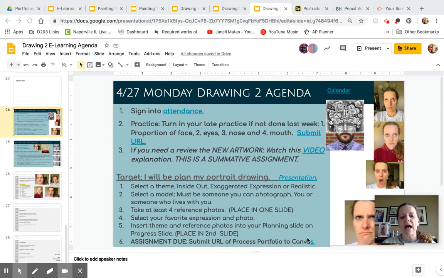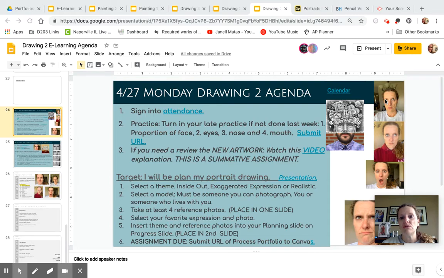So let's go ahead and think about what you need to do today. So first you need to select a theme. You need to think about, are you going to do contrary expressions? So if you look at my examples here on the right side, maybe instead of being so annoyed, right? Maybe I'm going to draw annoyed eyes, but then I'm going to put it in front of my face and do like a smiling face so that there's like contradictions in the imagery.